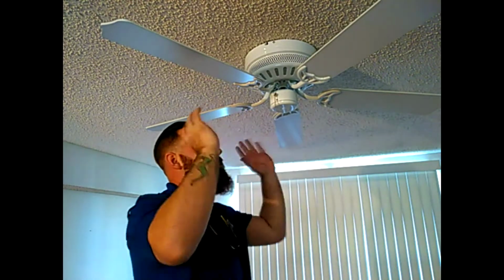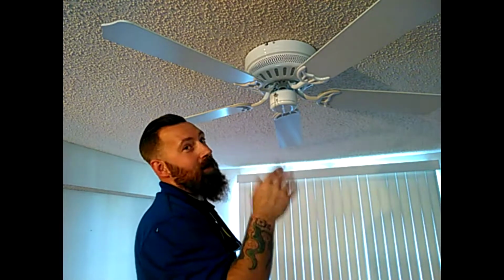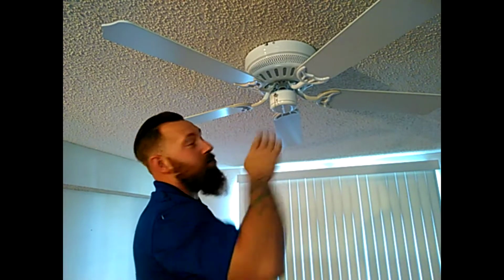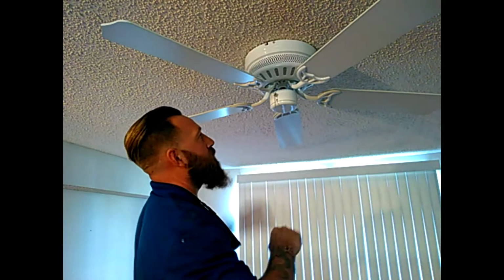Once you get all your fan blades mounted, make sure all of them are actually tightened up pretty good and not misaligned, because sometimes these screws will get a little bit crooked. Try not to over tighten those. Make sure it's going in pretty good first. Be light on that trigger.